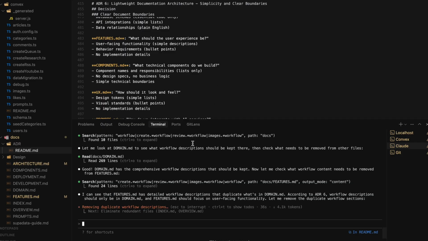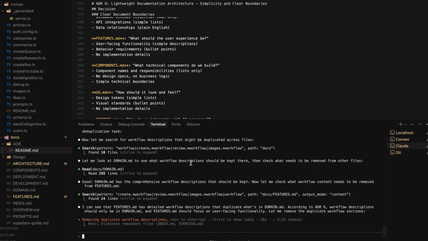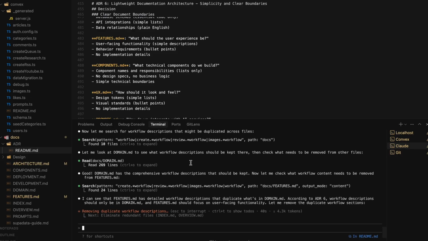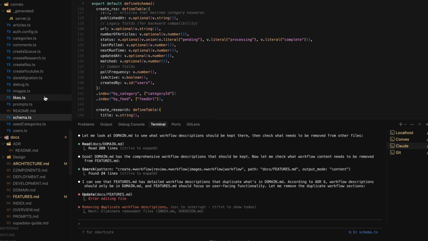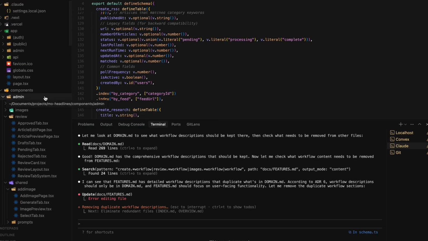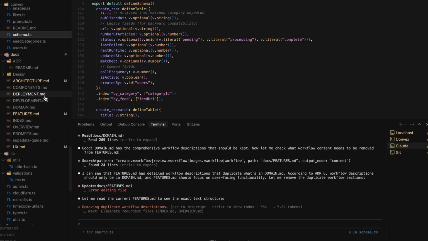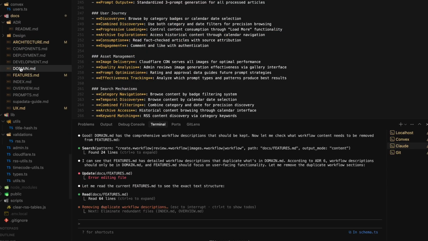Okay, hold on. It's doing a whole load of stuff now. Workflow. It's looking at domain.md. Okay, it's quite happy with domain. Let's have a look at domain.